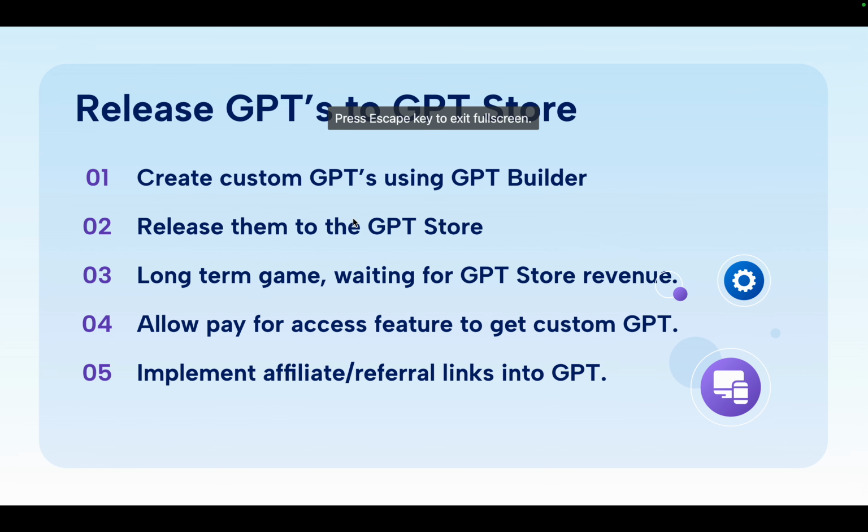Okay, so first up we have release GPTs to the GPT Store. What you can do here, this is a very entry level for people that might be learning, is you can create custom GPTs and release them to the GPT Store, which is handled by OpenAI themselves. You can also share it to other GPT stores, sort of communities, whether it be Reddit or directories that have GPTs listed.